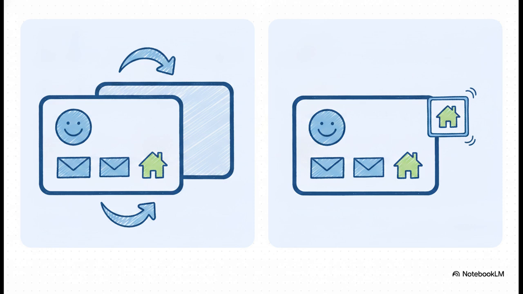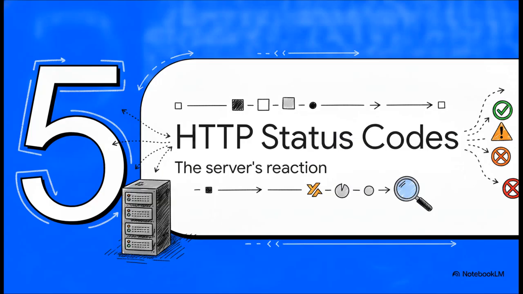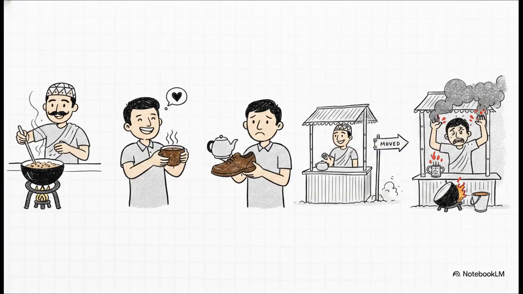Super important distinction there. Moving into Section 5, reading HTTP status codes, or interpreting the server's reaction. Because once we execute our method, the server is going to reply, and we need to know how to read that result, which brings us to the fascinating and sometimes frustrating world of HTTP status codes. Now, if you've ever stumbled onto a 404 page while browsing the web, you actually already know a little bit about this. But let's simplify the main categories.